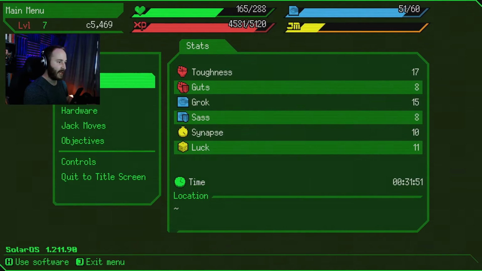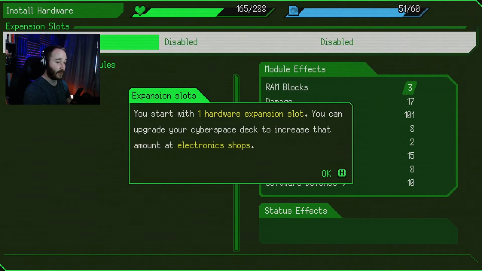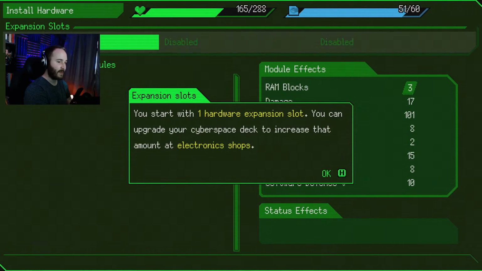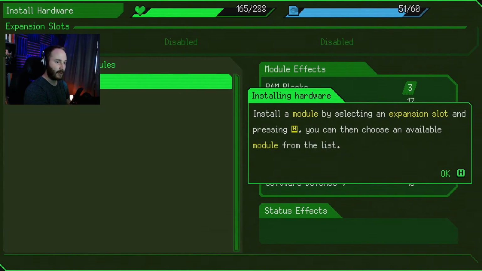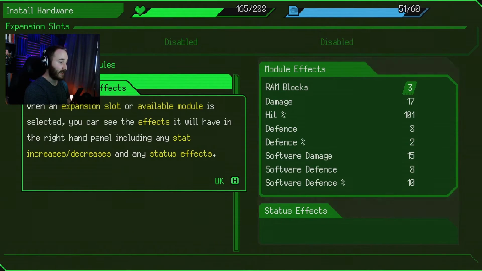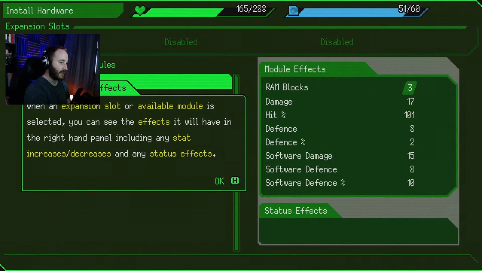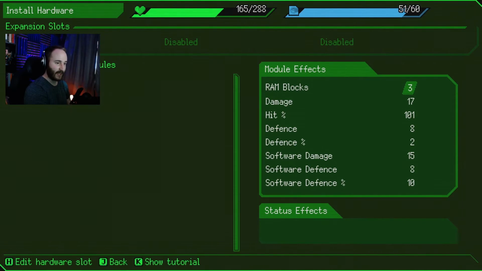Hardware modules allow you to augment your cyberspace deck with different effects like extra RAM or higher attack rating. You find different modules at special electronics shops or even in a trash pile if you look carefully. You start with one hardware expansion slot. You can upgrade your cyberspace deck to increase that amount at electronic shops. More RAM blocks. When an expansion slot or available module is selected, you can see the effects it will have in the right-hand panel, including any stat increases, decreases, any status effects.